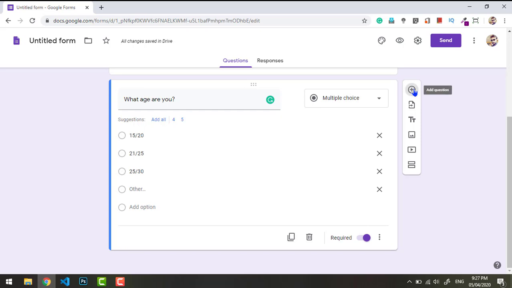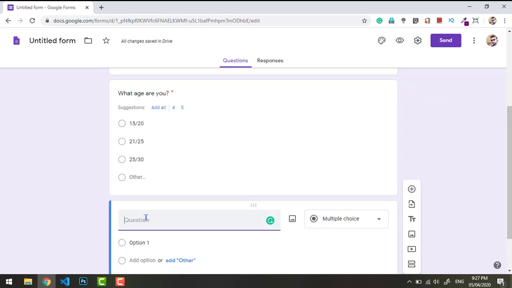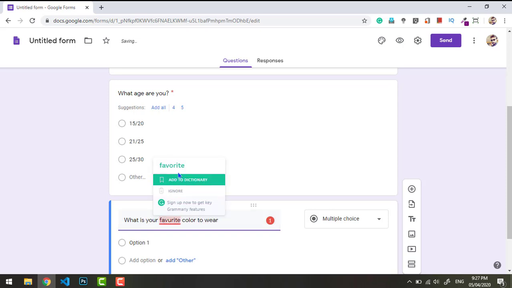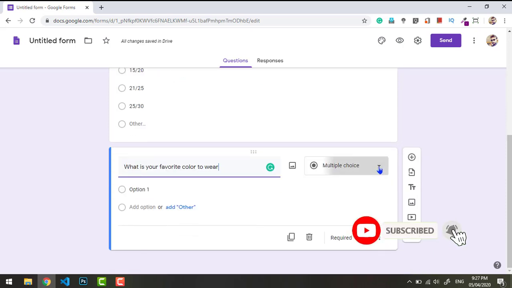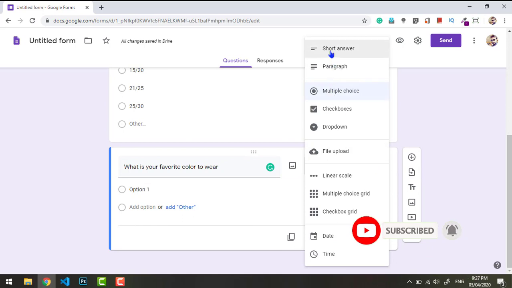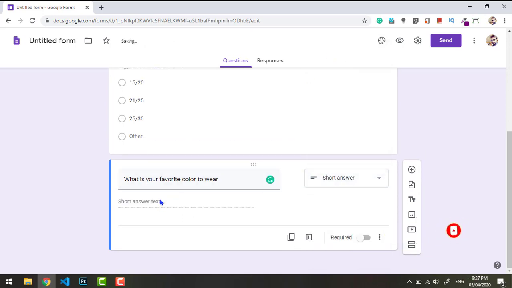Let's add another question, like what is your favorite color to wear? And here I will select short answer, and that's it.